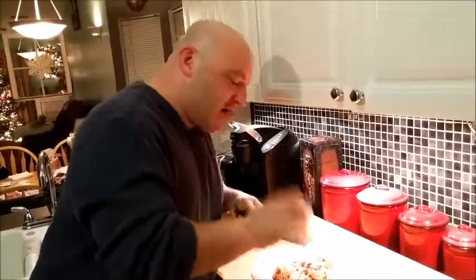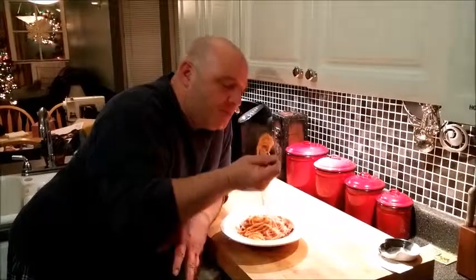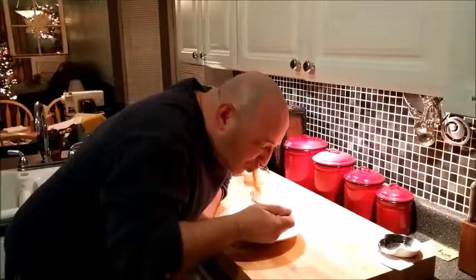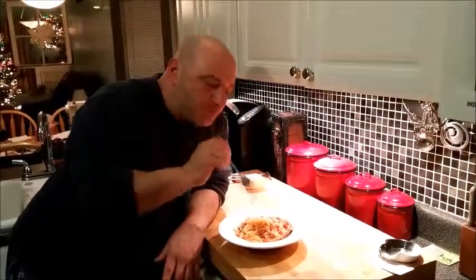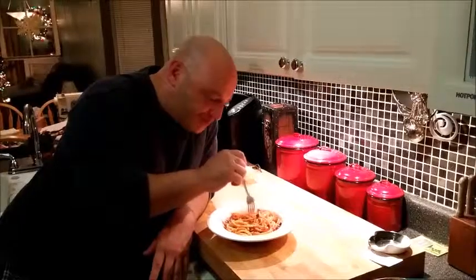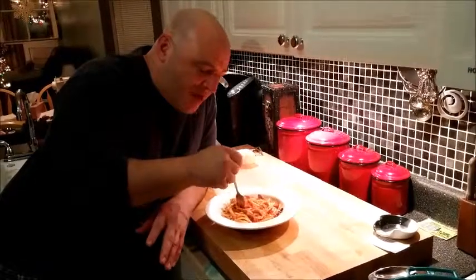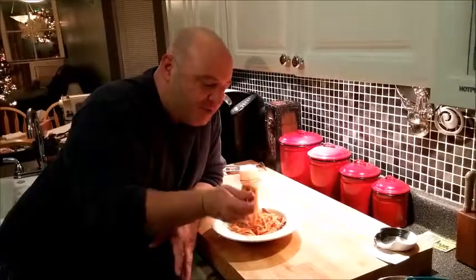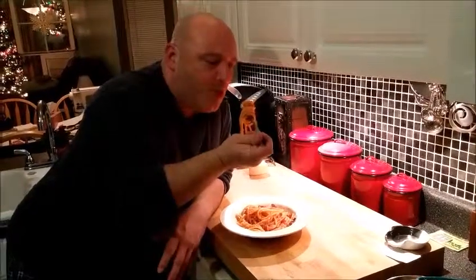I'm putting a little bit of parmesan cheese on top and I'm ready to taste. The tomato sauce is so perfect. The porky flavor from the bacon — it's hog jaws for goodness sake, it's got to be good! And the cheese and the onion flavor come through — not overpowering onion, but really, really good.